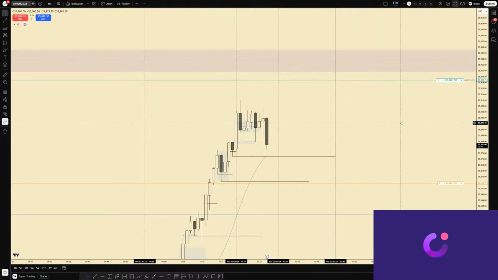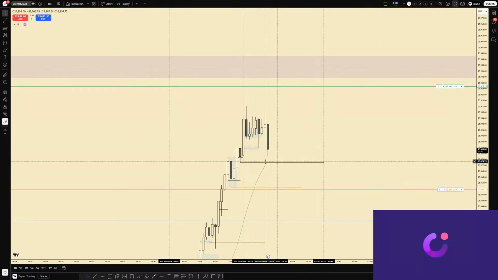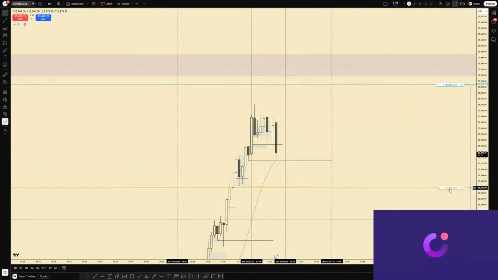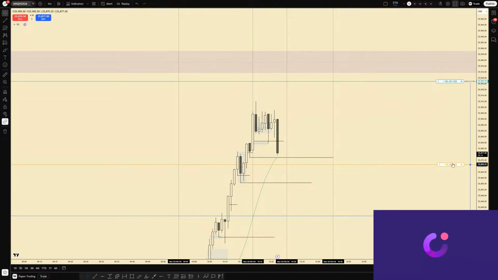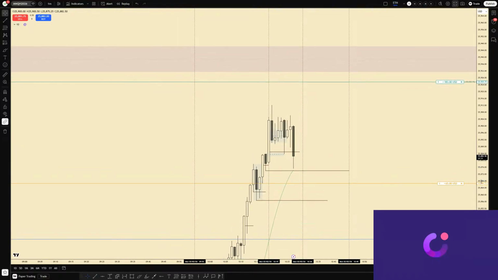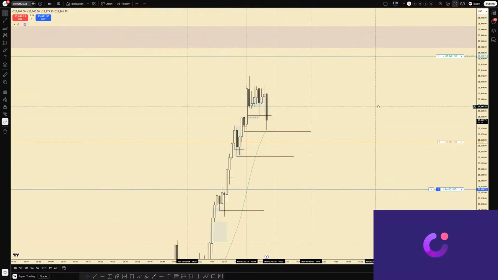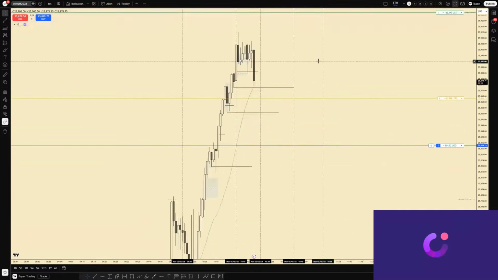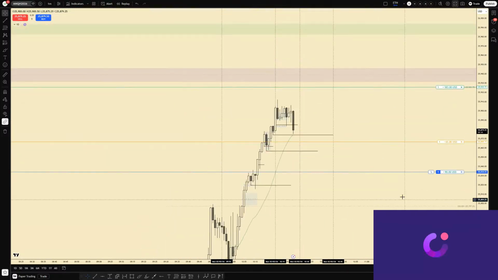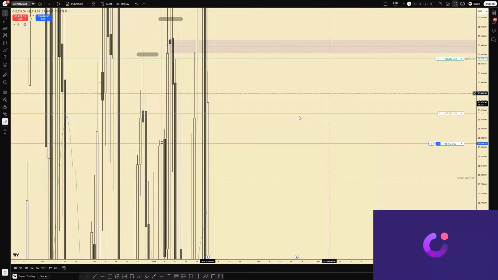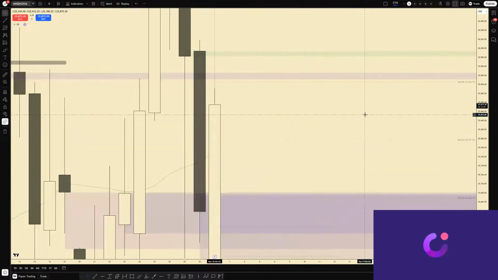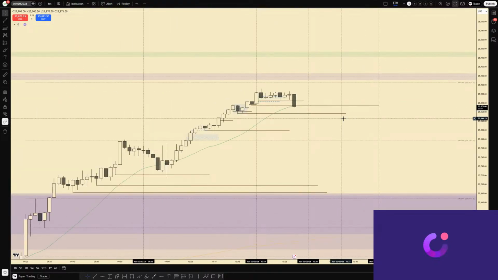Okay, now I don't want to see a closure below this. So I will move my stop loss even further. And price looks like it will take this stop loss. I mean, if it doesn't bounce from here, it might very well make a big retracement or even a complete reversal, because as we discussed, I accidentally closed the position. Well, that's okay. It was going to come back and take our stop loss anyway.